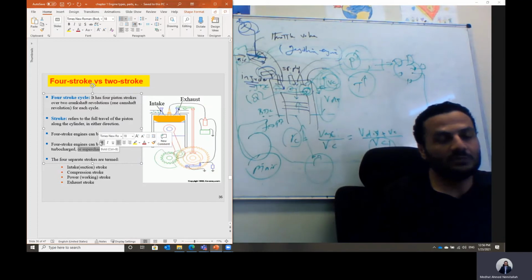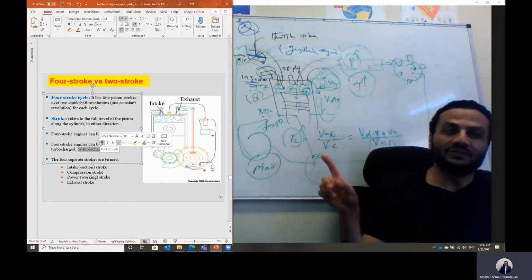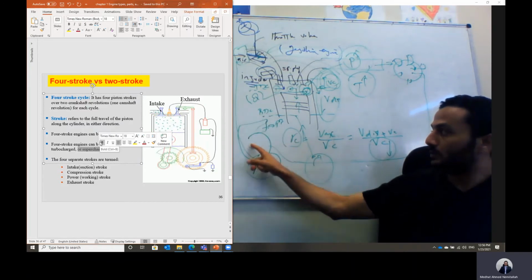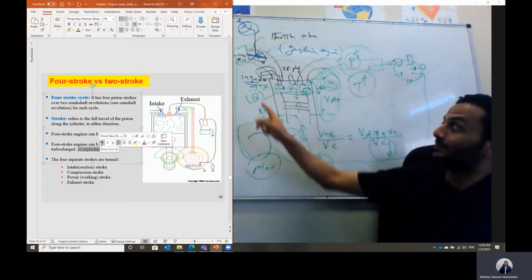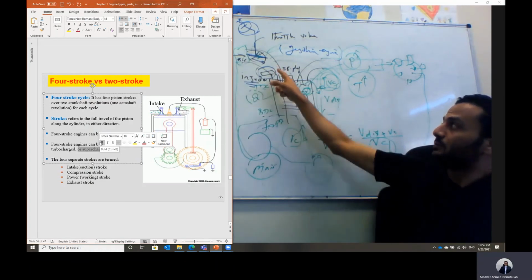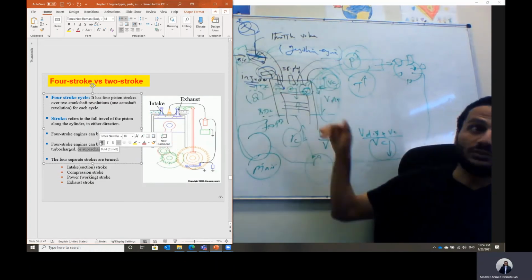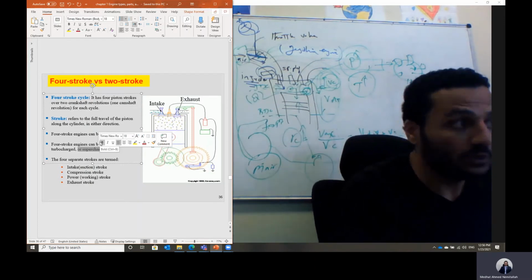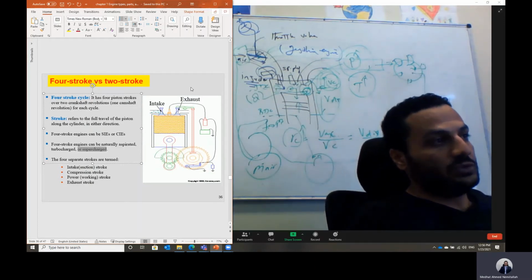Inshallah, we will have a separate chapter talking about turbocharging and supercharging. But the idea here is to use the compressor in order to raise the pressure of the air to increase the amount of air to the engine. Then we can increase the amount of fuel. So fuel plus air are increased, and then we can generate more power from the engine. We call it turbocharged or supercharged in this case.